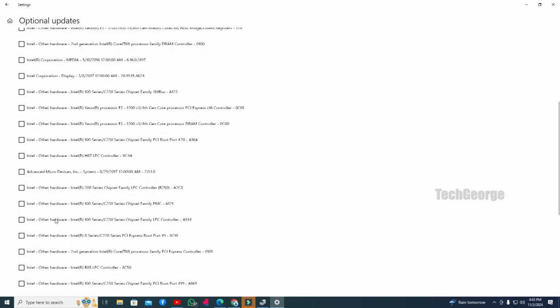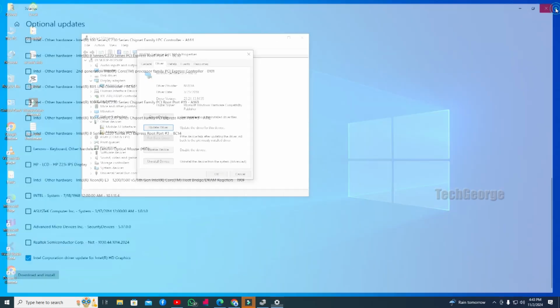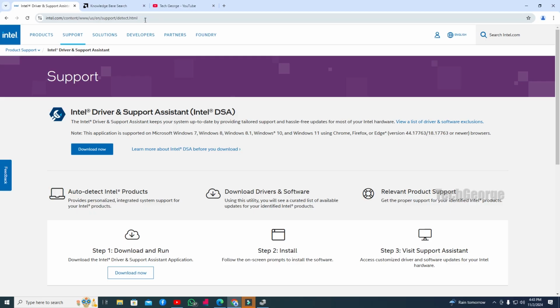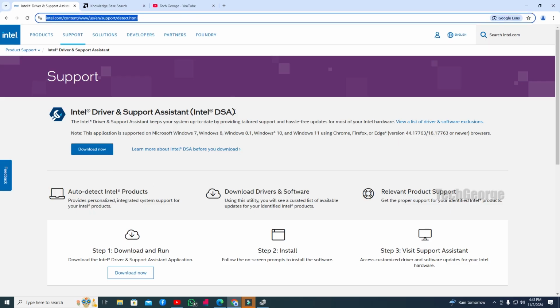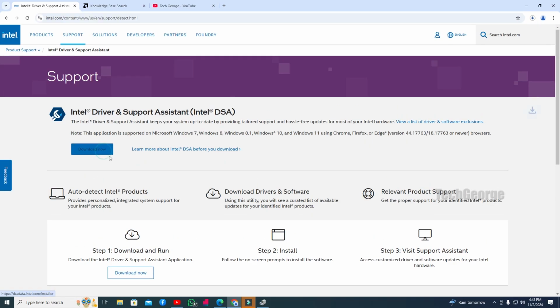If you have tried all of these options and you're still having issues with your graphics card and need to get the latest drivers, you can open up your browser and go to the Intel Driver and Support Assistant website, where you can download and install their automatic driver support tool, which will automatically ensure you're using the latest Intel graphics card driver, and if not, it'll download and install it. That way you'll always be using the correct driver.